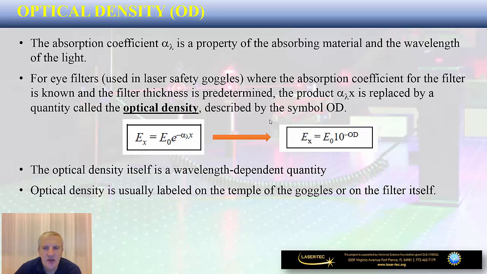So any type of laser safety goggles that you're going to be using in a laser lab, you would want to look at the top corner of most of the time of those laser safety goggles and identify what would be the optical density for a specific wavelength range. Very often there are going to be multiple wavelength ranges covered by those laser safety goggles with different OD numbers. So that's an important property of any pair of laser safety goggles that you would want to look at during your determination of whether those laser safety goggles are proper to be used for a specific type of laser that you're operating.